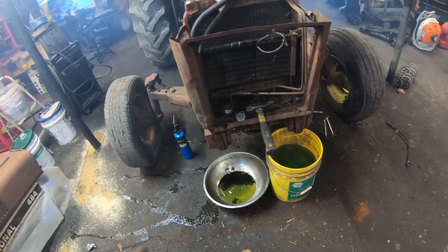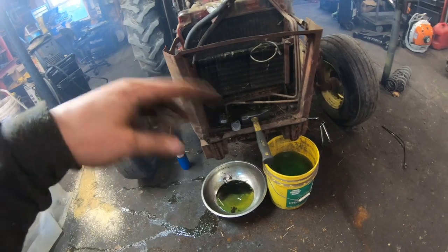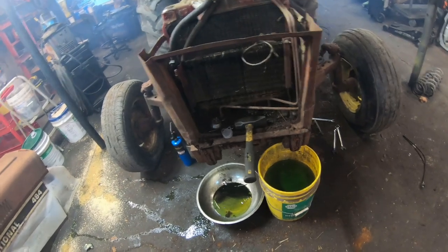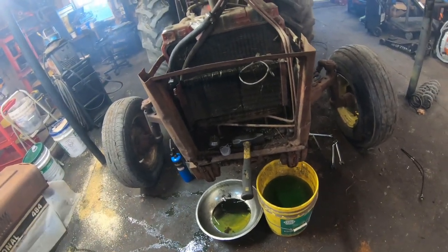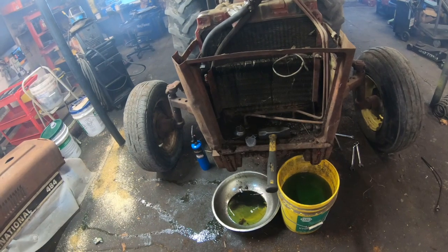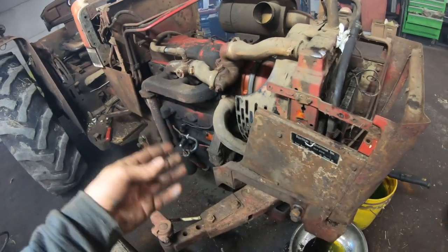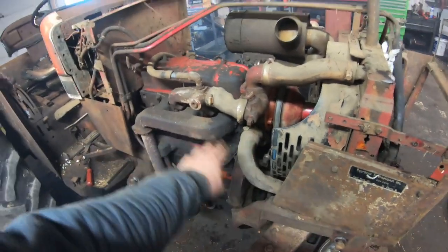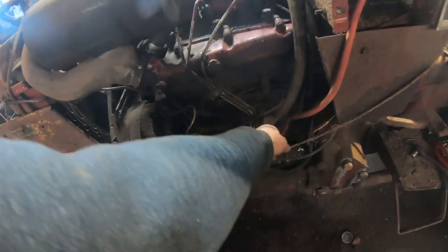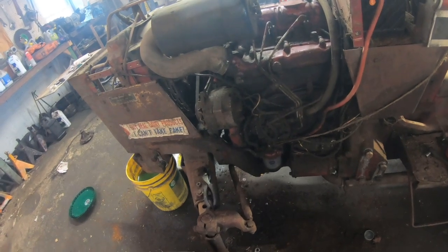It is concerning, in the fact that, is it corrosion? Did the whole lower half of that radiator just corrode like hell and get a bunch of pinholes? Very high possibility. There is a lot of junk down there. Or is it because someone left water in this and maybe it wasn't full, and that lower portion of the radiator got split from water? But if it's like that, then there's water in the engine too at the same time. And this is the lowest port of the engine to the radiator. I had this hose off over here to see what was in it to drain out, and this thing was ungodly bone dry.